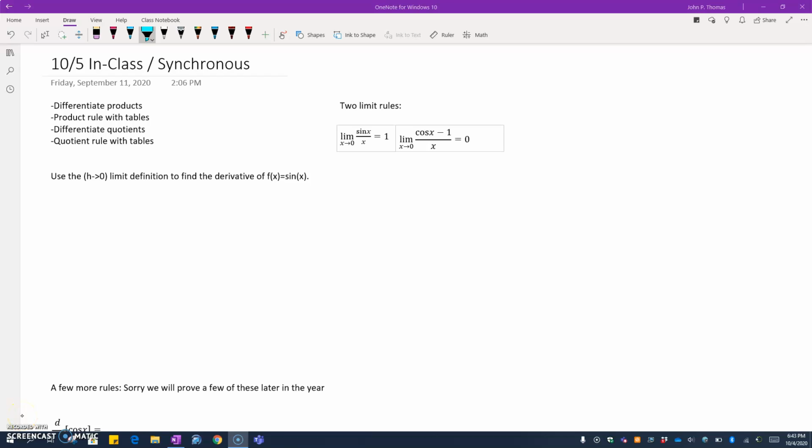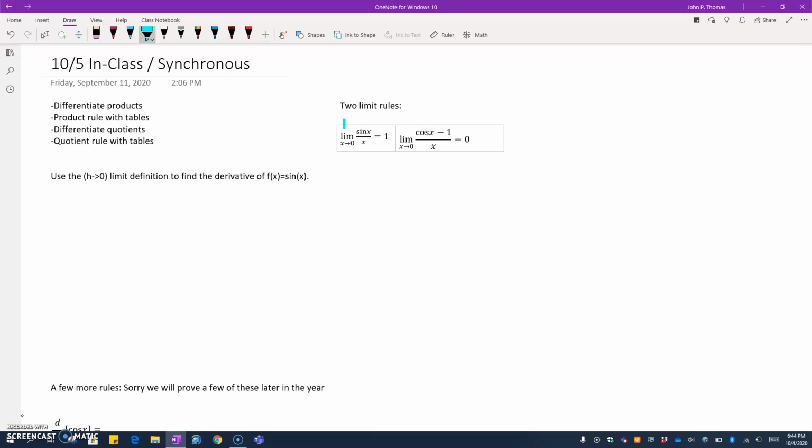All right, so we're going to take a look at the next few sections. But first thing, we're going to roll back and cover a little bit of the basis for where the derivative of sine x came from. I know you had some Khan Academy assignments, so you're probably comfortable with the fact that the derivative of sine is cosine. But I want to give you some basis for that.